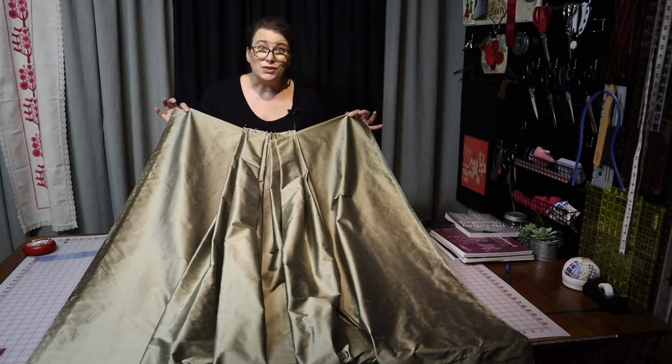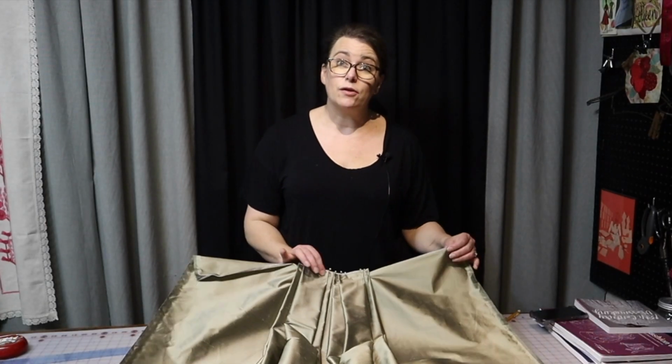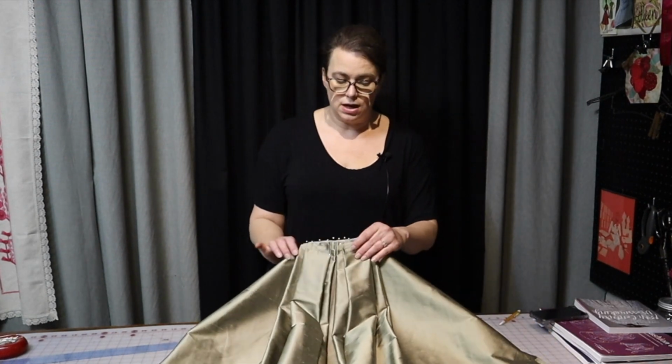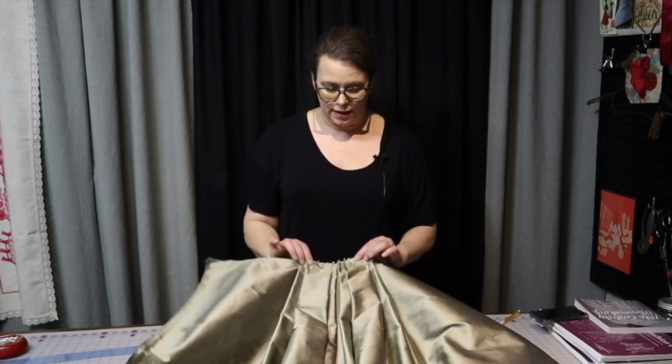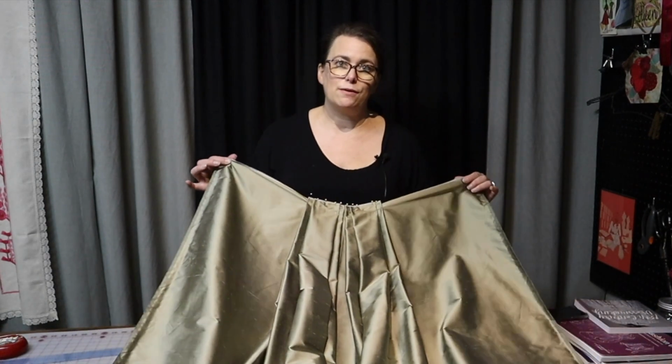That's not hard to do. So don't be afraid of this part. The American Duchess Guide has a very clear diagram, or Patterns of Fashion has diagrams that show you how to make these pleats, but you can also just mimic what I did. So that is the back of my gown pinned up and ready for the next step.